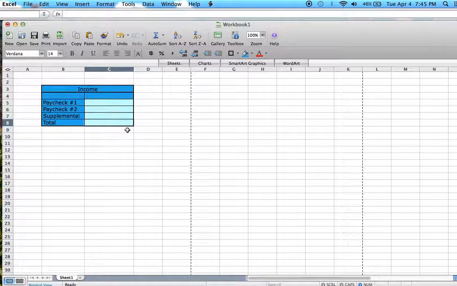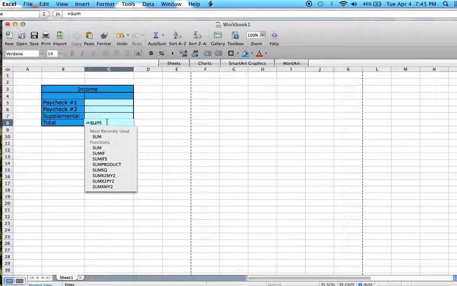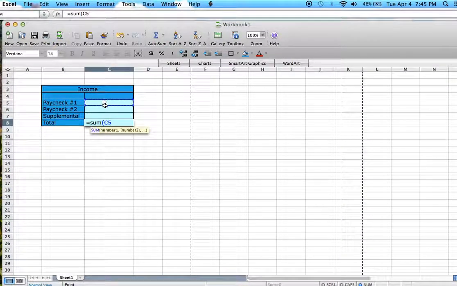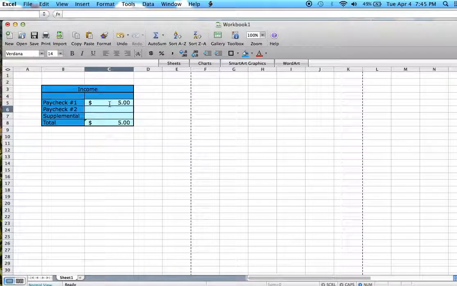Now in the total, we do have to put in a formula because we want to make sure that the 3 amounts that are on the top, whether it's 3, 4, or 5, that this is the total. So I'm just going to put equals sum, open parenthesis, and then just highlight. Basically, you just drag your cursor, close the parentheses, and press equal. So what's going to happen is that in the first cell, if I put $5, it's going to populate. If I put $7 in the second one, it's going to keep adding it, and then supplemental if I put a 9. So as you can see, it automatically calculates the amounts.